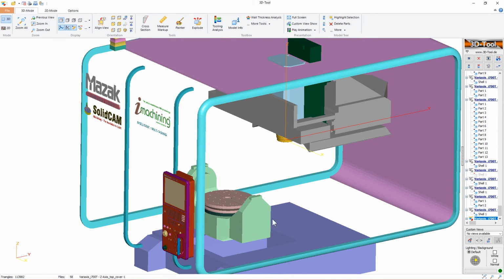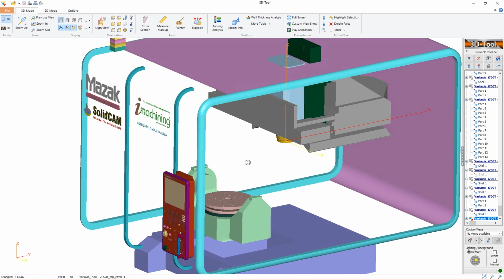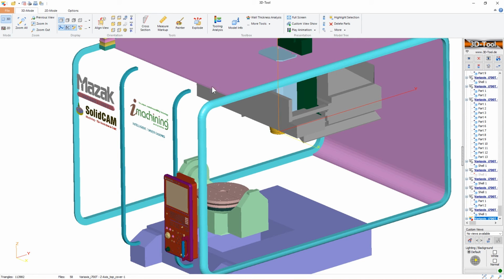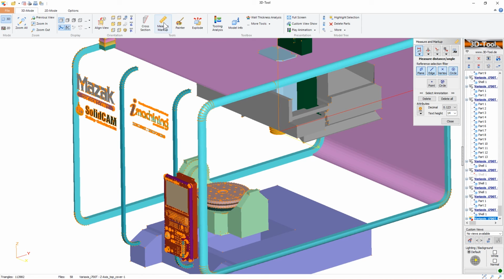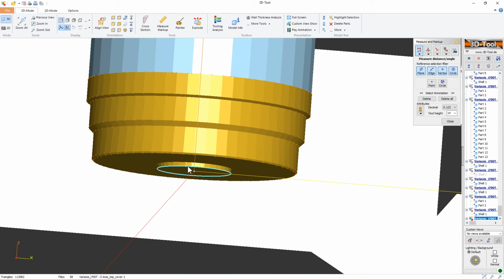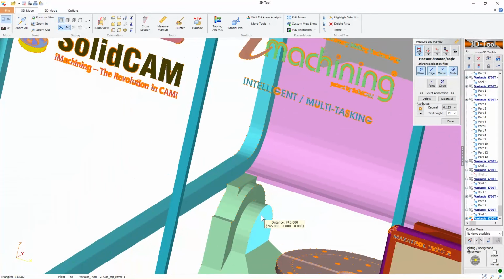So we need to find that point for the A-axis as well as for the Z-axis. Where can we find these values? First of all, there are two ways you can get it. The first way is to go to the measurement tool, search for this point over here, and select it, and here I can clearly get these values.